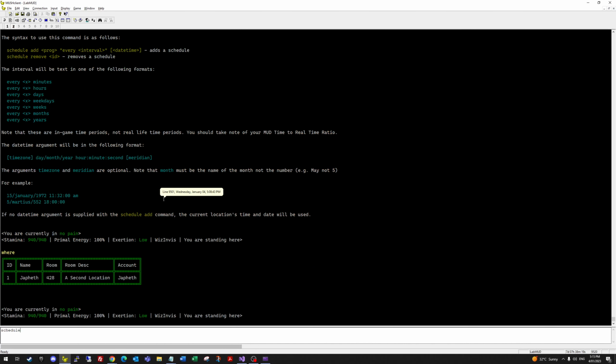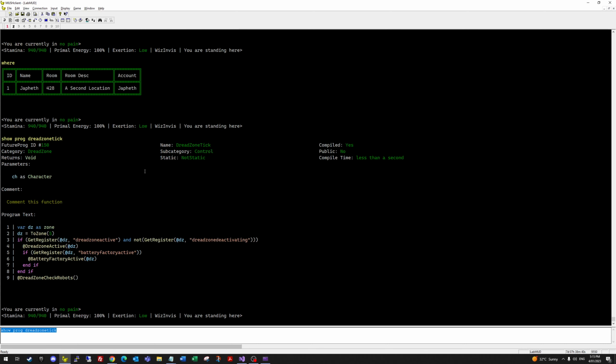Other examples from LabMUD of some systems that I've done, the whole dread zone, which I've documented on Discord if you're ever interested, but dread zone is the most complicated system I've ever built with progs, but it's all controlled by progs. Tick, is it? Yeah. And then we can do things like dread zone check robots.